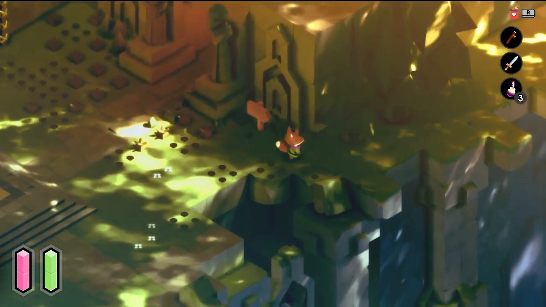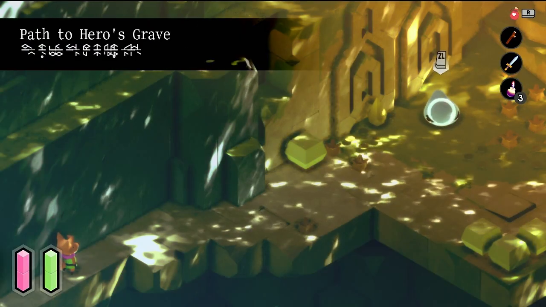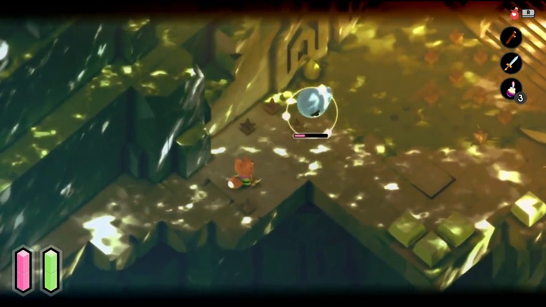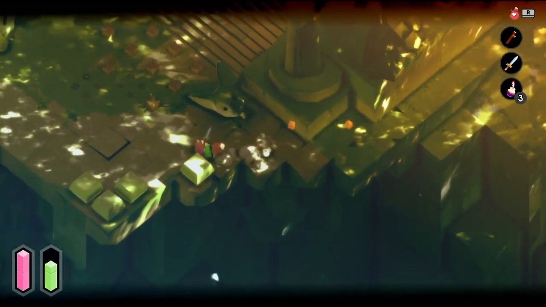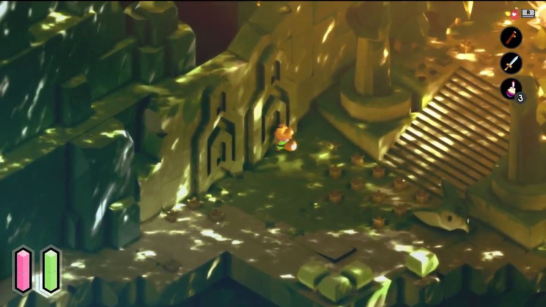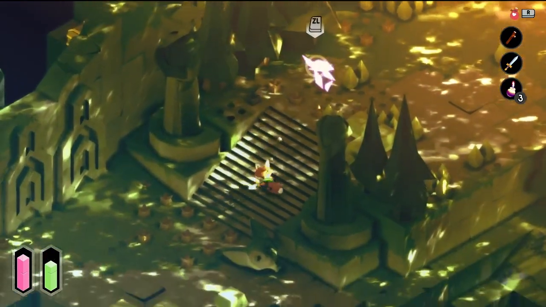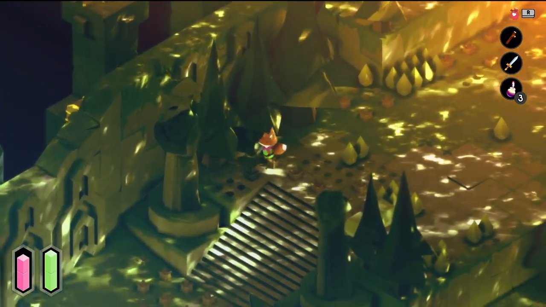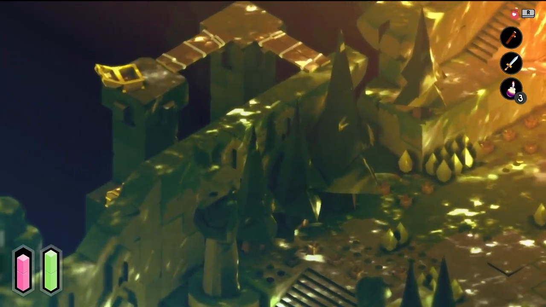So before we start, I remember there was a chest back here which we missed, so I'm going to see if we can go get that, because I have a feeling we can't get back to this area. Yeah, part of the hero's grave, so let's just make sure I do this right. Okay, that's the roll. Nice. Yeah, as you can see, there's a chest there. Ah, here we are.